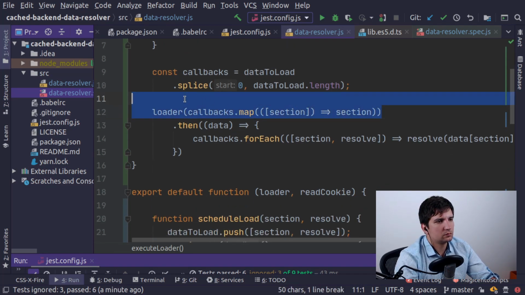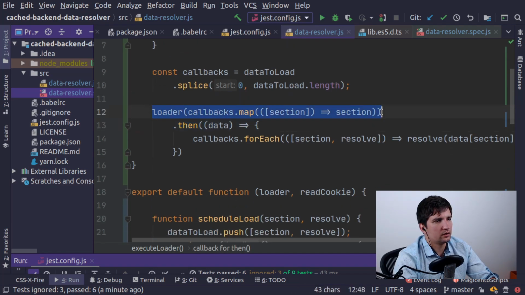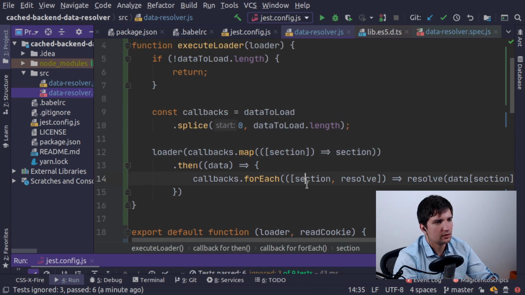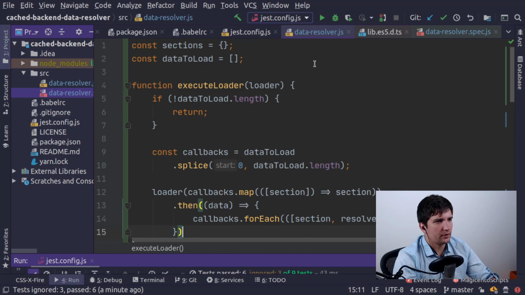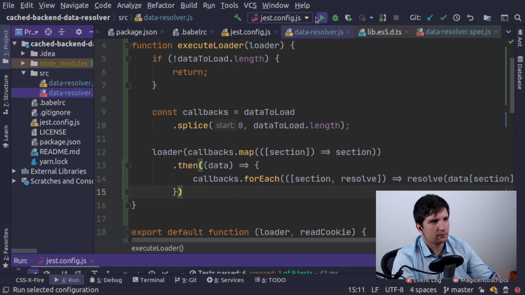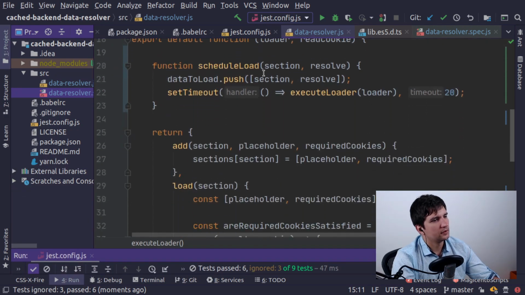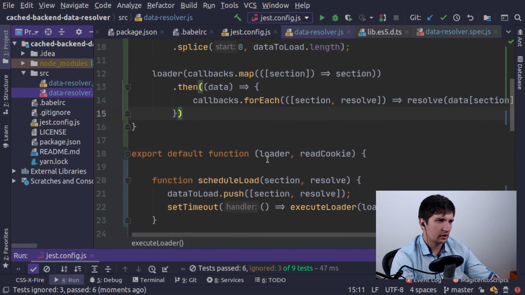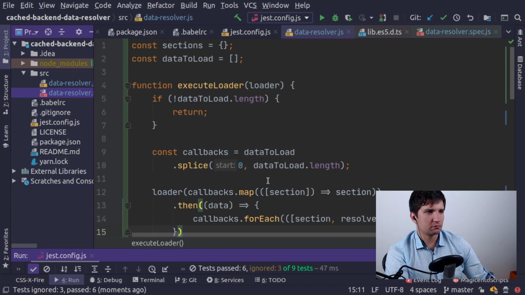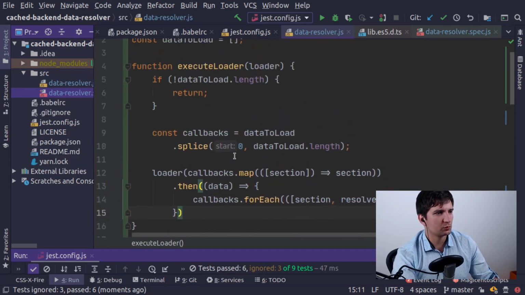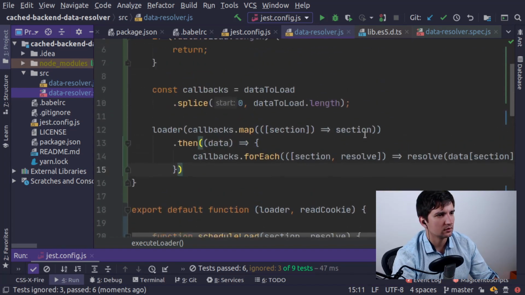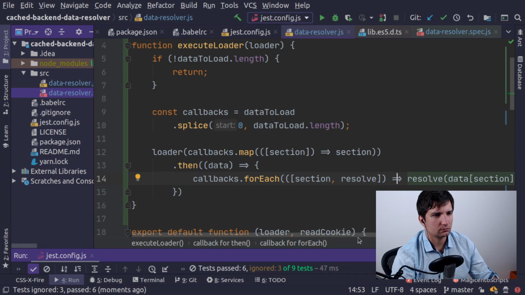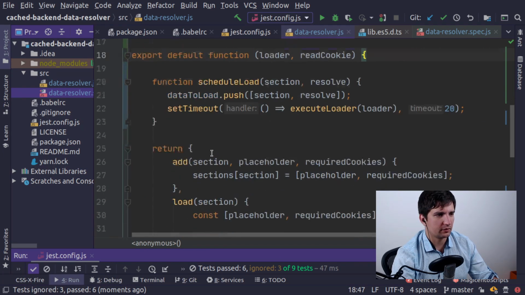So we send an argument into a loader in such a way, and then we actually work through all the callbacks. So we kind of refactored this piece of code, and now in my opinion it looks better, smaller, more concise. So let's see what else can we refactor here.